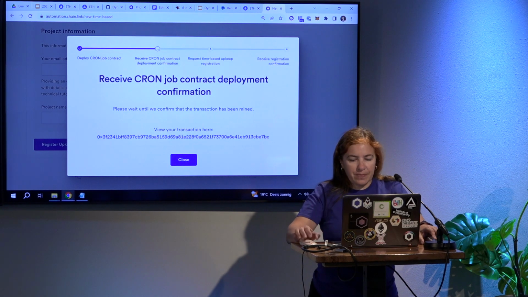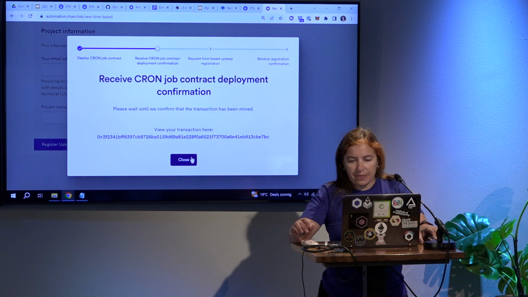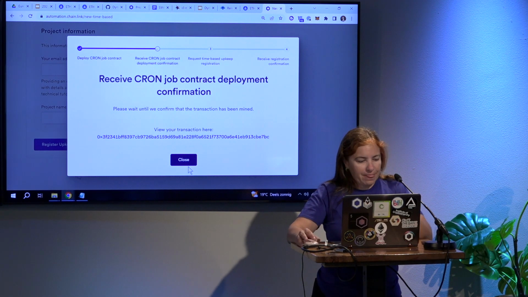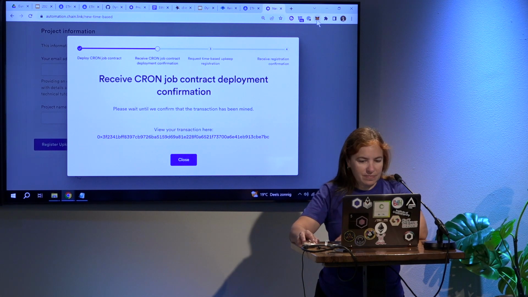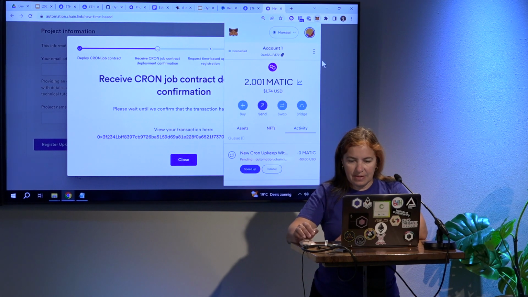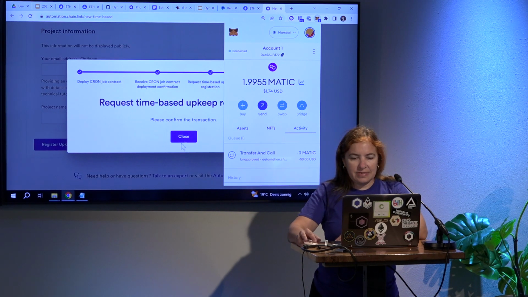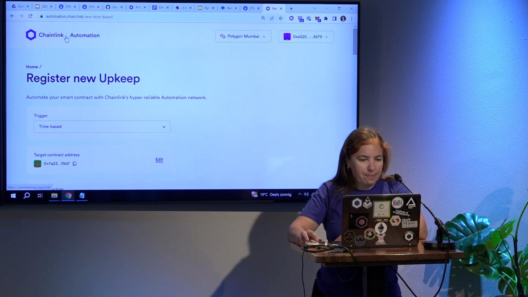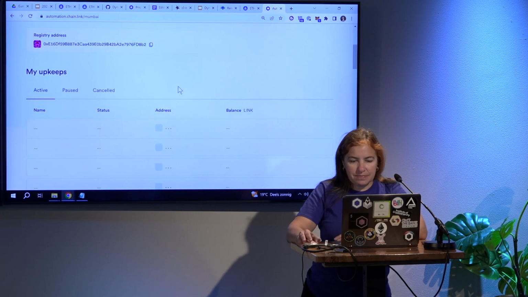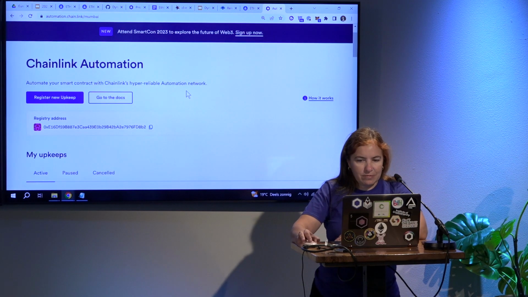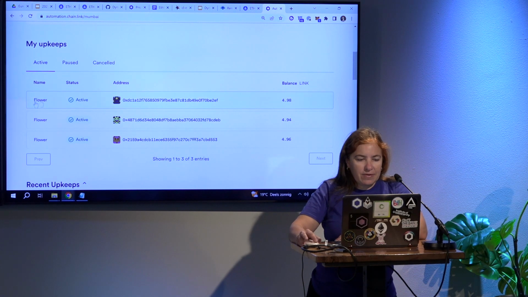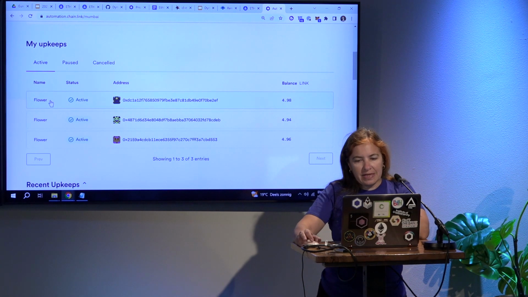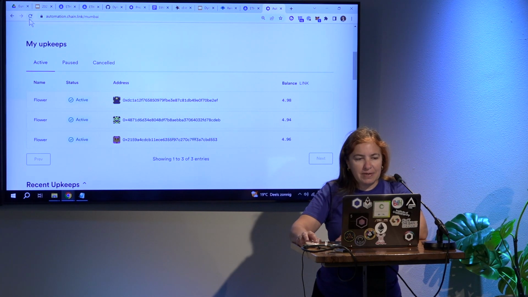So, confirming, and we need to wait for this. Let's see. Probably yes. No, not yet. Yes. Yes, it's good. Okay. If I come back here, I can see all my upkeeps. Come on, show my upkeeps. Yes. And you can see the flower was the next. I did a lot of flowers last week.